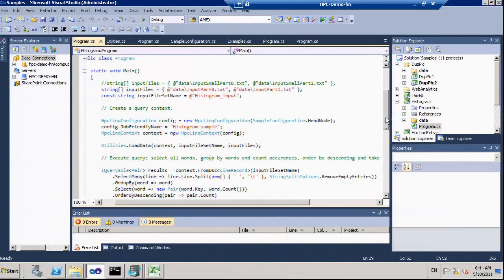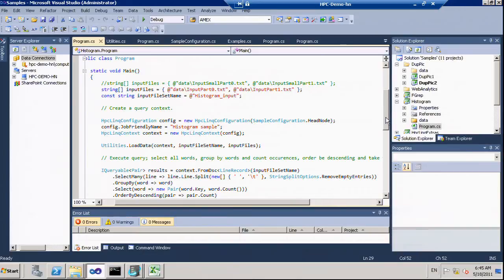What this application does is it tries to count the frequency of words in a bunch of files. We actually tried it out by downloading the Gutenberg repository, and that was a few hundreds of megabytes. That wasn't large enough. It's very hard to get very large text files. Of course, weblogs are very large text files, and we also tried it out on the Wikipedia dataset. If you want to play at home, if you have a cluster, you can download the whole Wikipedia dataset and run a histogram on it.